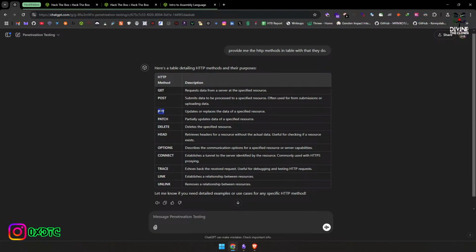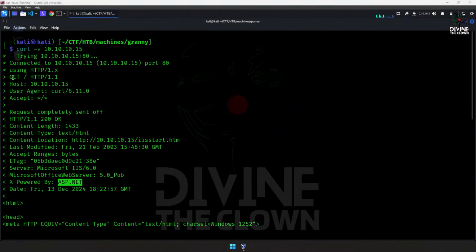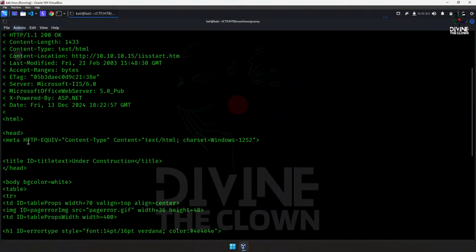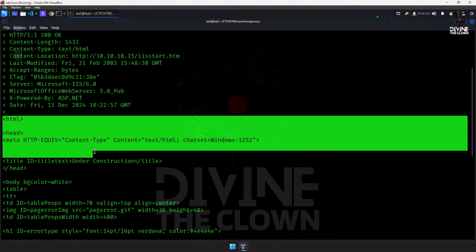If you look at the requests in Burp Suite or somewhere else, like I've used curl, you see I have the get used as a connection for calling the data out of this IP address. So it's using the get method here, and it was able to call the content which is below here.